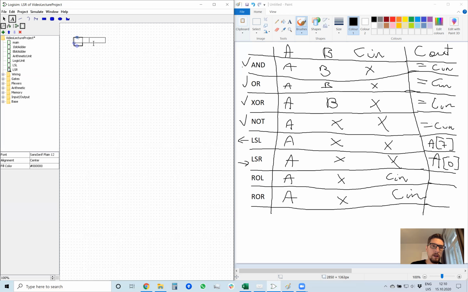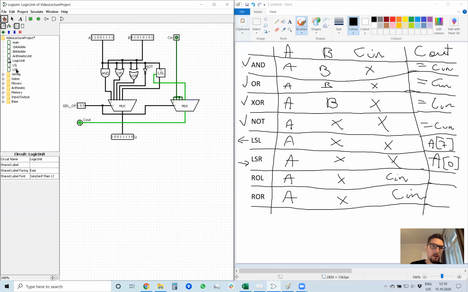But I will add the text logical shift right. Okay, so we go to the logic unit, click on logical shift right once, place it on the schematic, and I'll just edit these cables so that they look a little bit better.